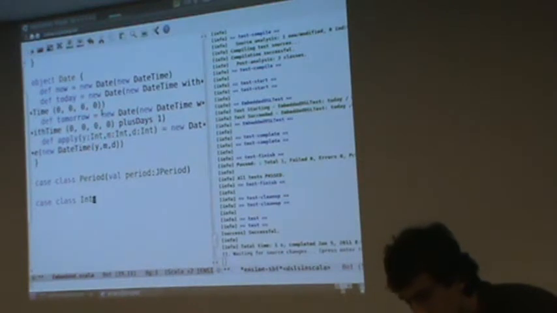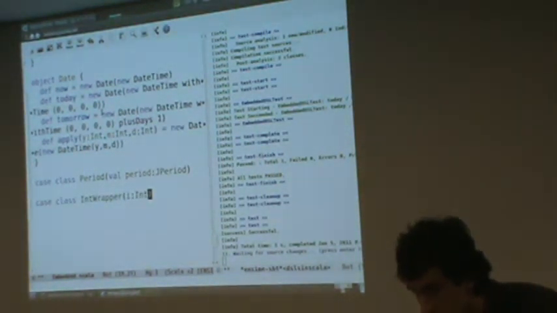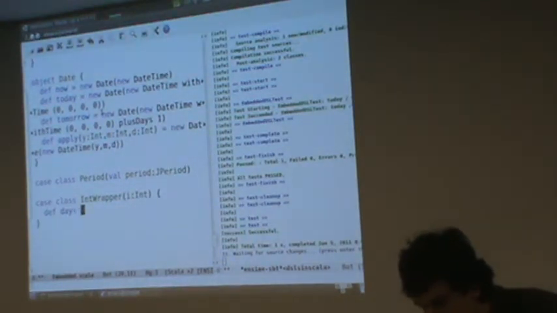Let's say int wrapper. So we just have int, and then I can define my base function, and this will give me a period.